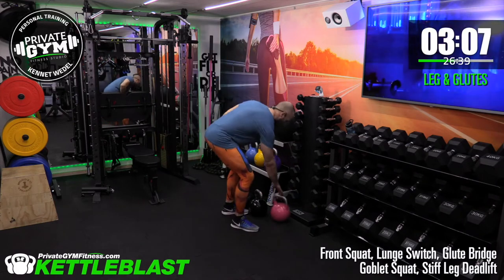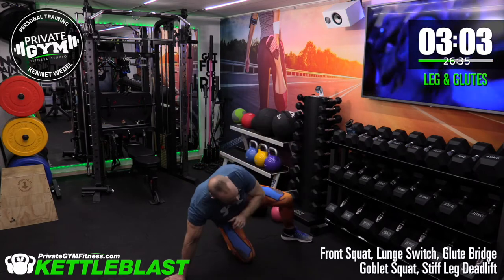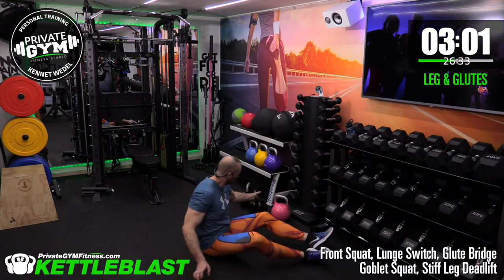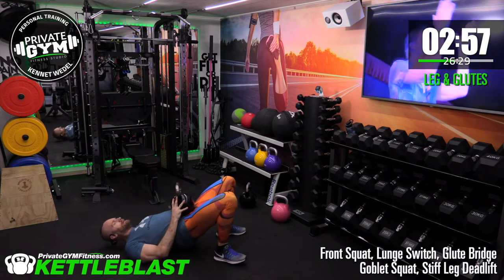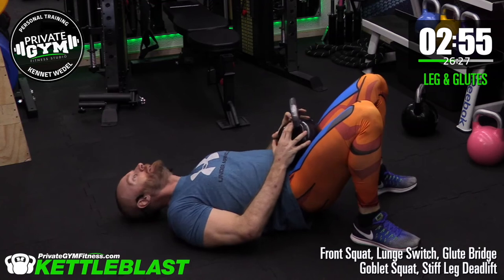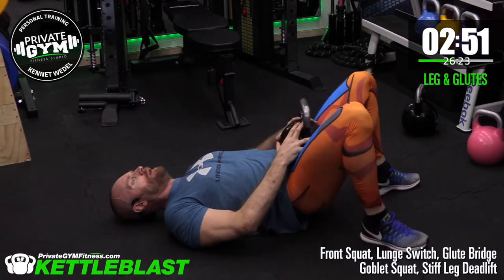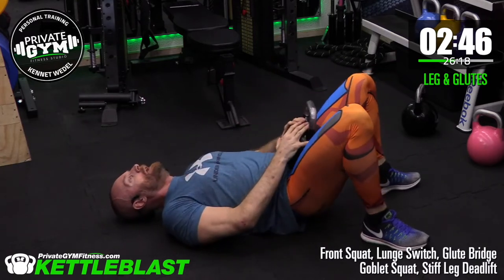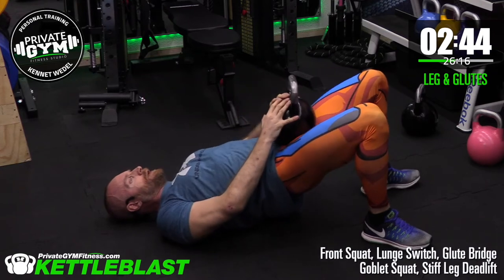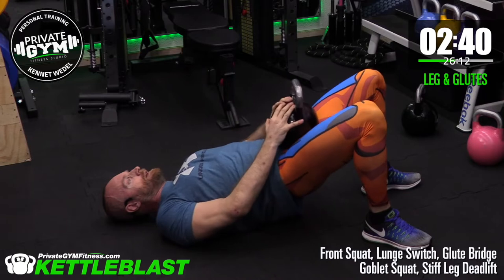Next up, glute bridge. So we want to go down to the floor, grabbing the heavy kettlebell. Put it on your hip, on your shoulder blades, ready to go up. One, two, slow down. Three, four, up and squeeze your glutes.